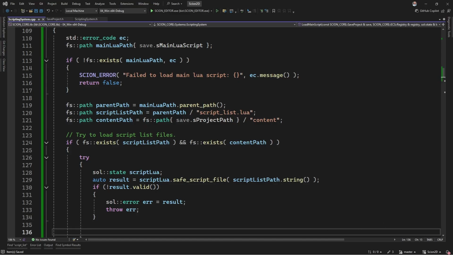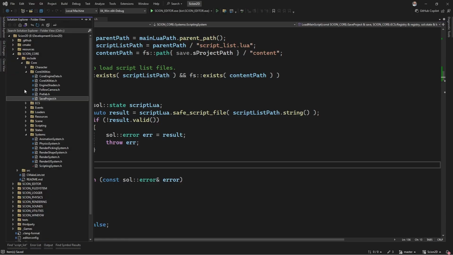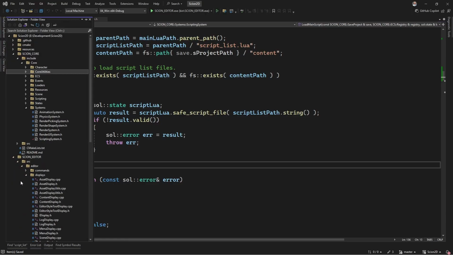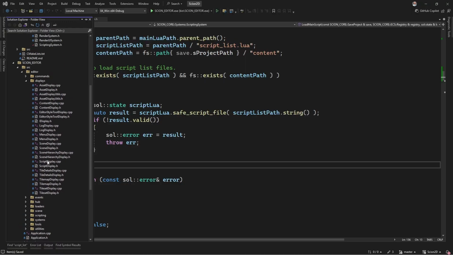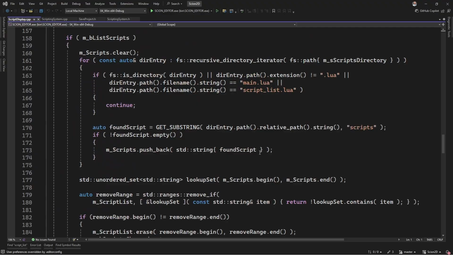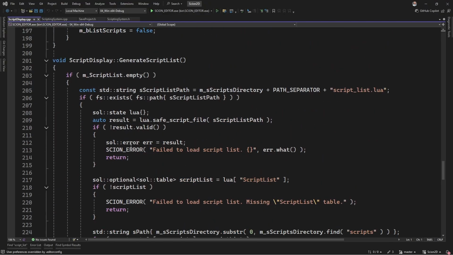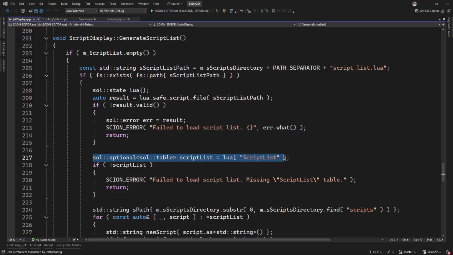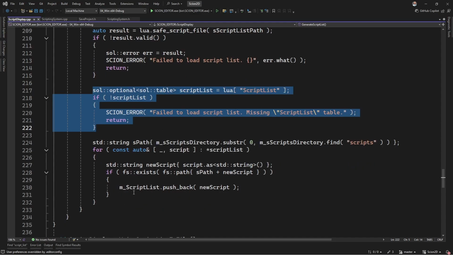Okay, so previously we created the script list and all of that. And for that, we are also wanting to grab those lists. We've kind of done this already just to list them. So if we go to our script list display or our script display, let's go to that right now in our editor. And we have displays and we have our script display here. And we'll go down wherever we're loading the script list. That's where we're creating it. We're kind of doing something similar here. We're just going in an optional table for script list, all of that. Here, we're basically doing the same thing. And then we're just looping through and adding the scripts.